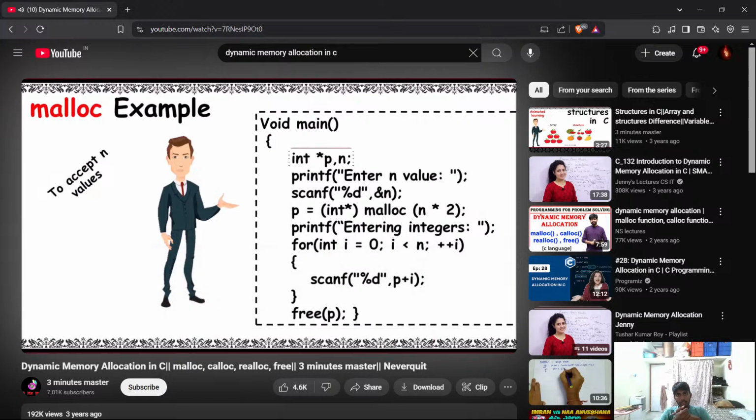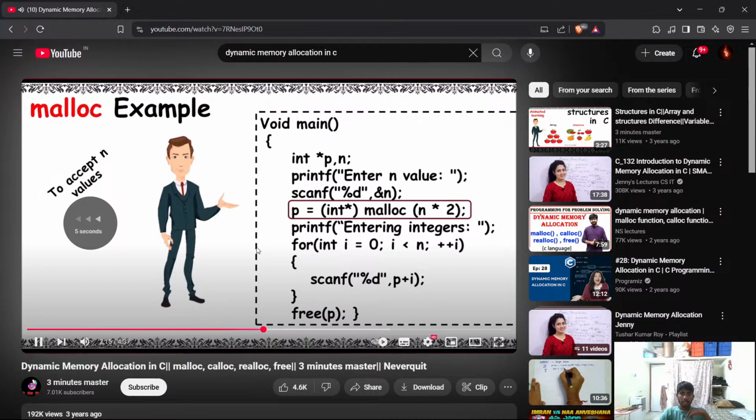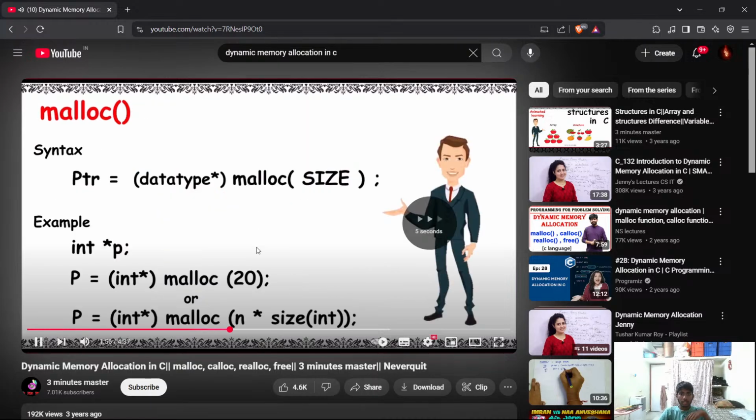In main, declare a pointer variable and n, enter the n value, read 3 using scanf. Now let's allocate memory for 3 variables using malloc, that is p is equal to int asterisk malloc of n into size of int, n is 3 here. Entering 3 values starts with i is equal to 0.